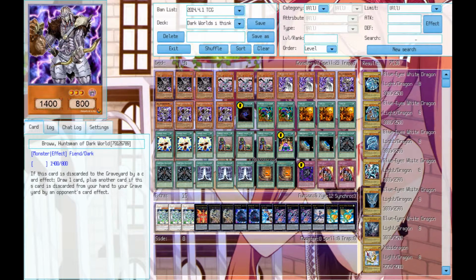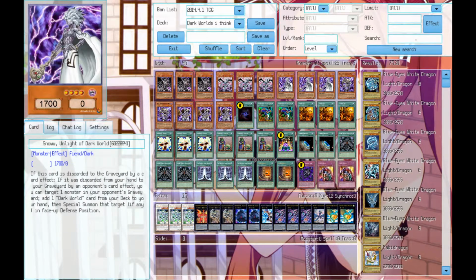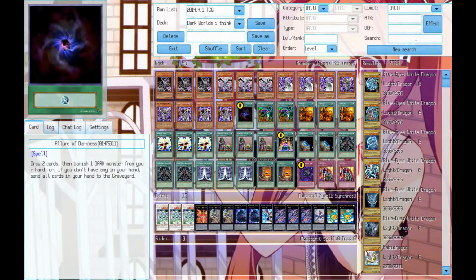Next, triple Brow. Brow is like whatever in this deck, but it's a Dark World monster, and then you draw off of it, so it's whatever. Nah, it's actually really good. Brow can be really good with this card. You could normal summon this or this, and then go for this, and then bounce. It's pretty stupid. I mean, everything in this deck is really dumb.